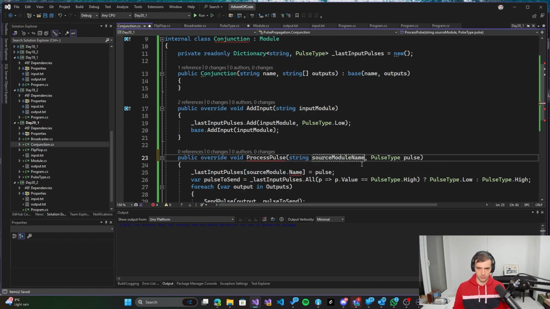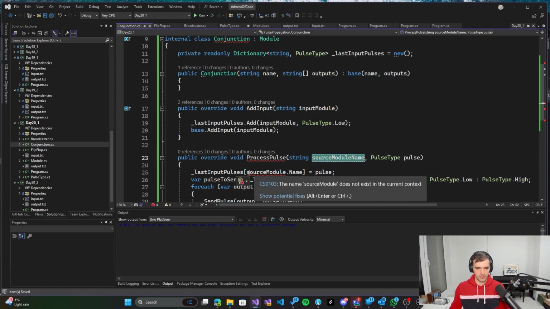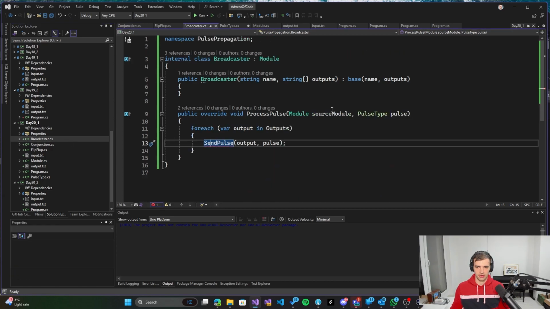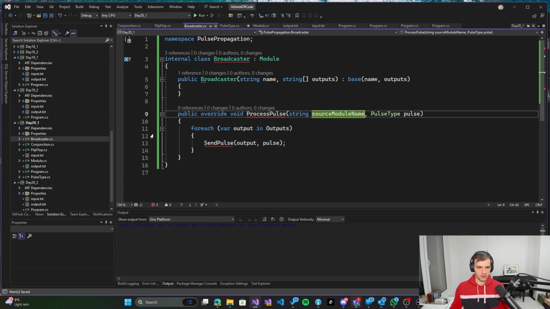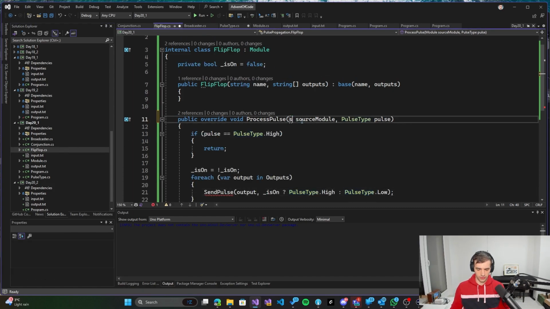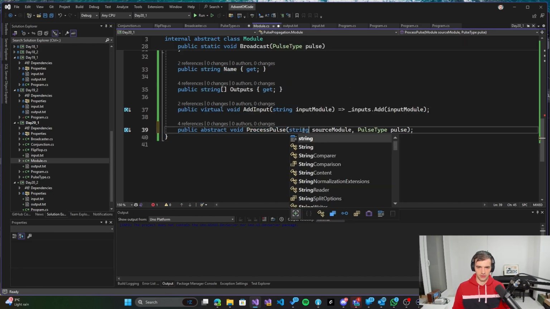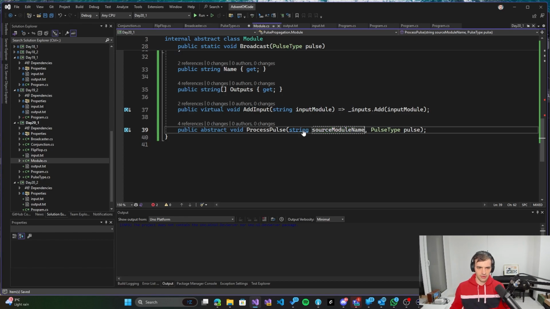So module name, I will set it to pulse. And source module name. This one is not used. String source module name. All right, and finally here, string source module name. This might be better.